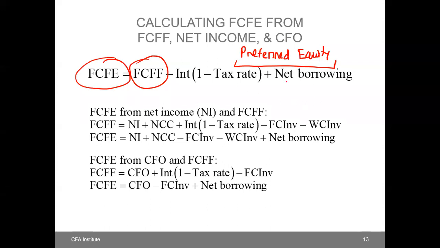You have to, in a similar way, add the receipt from the preferred equity holders, and you have to subtract the preferred dividend. Have we got it? If the firm has preferred equity, to get the free cash flow to the equity out of the free cash flow to the firm, the receipt from the preferred equity holders is to be added, and the payment to the preferred equity holders needs to be subtracted. Okay. So try to understand the logical reasoning behind this equation. Otherwise, we will commit mistakes for sure.